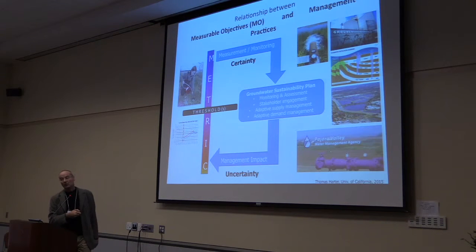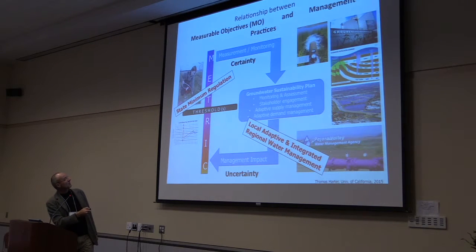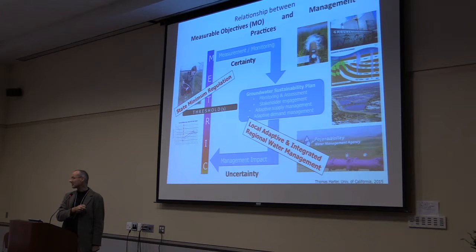So I think what the state will do, and this is still an open question, the state has actually not written its detailed regulations yet. That will happen in the next 8 months. What the state will do, it will set minimum guidelines around these metrics and thresholds and let the local agencies decide where they want to set their trigger levels and what management practices they want to use to manage their water level with respect to these metrics so they are staying above the thresholds.